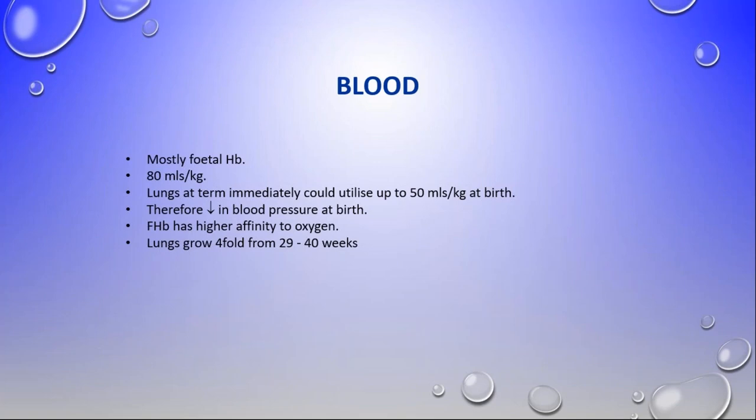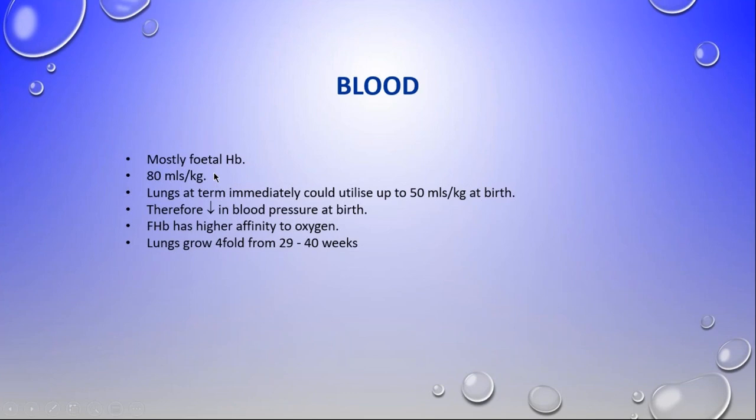Every baby has a circulatory volume of 80 mils per kilogram. When you go back into your unit, take a 50 mil syringe and put 80 mils in a cup and look at it and know that that is all the blood a baby has that weighs a kilogram. And so taking blood all the time leads to these babies becoming hypovolemic because they cannot just produce blood at the drop of a hat. It's actually on a kickback mechanism. Their own bone marrow has to kick in for this to happen. It usually takes about 6 to 8 weeks.